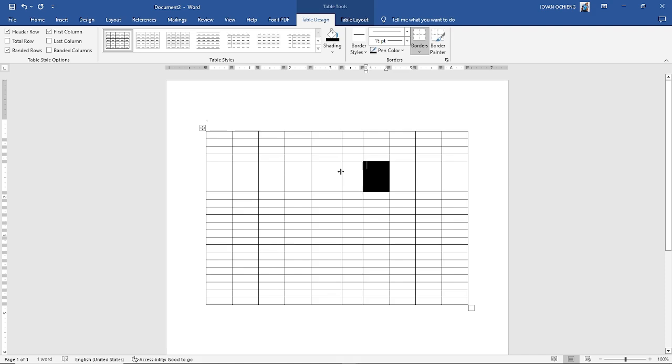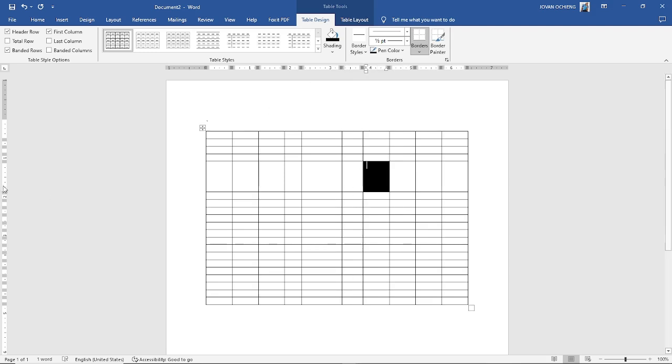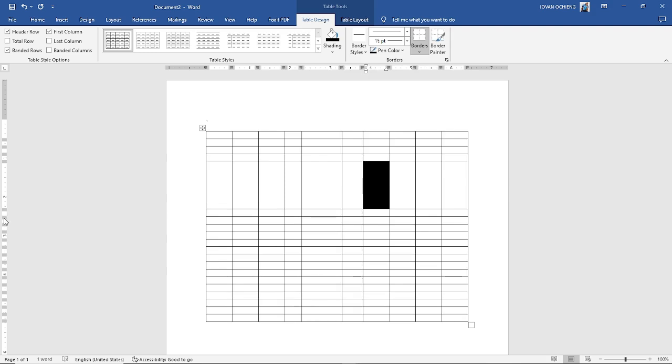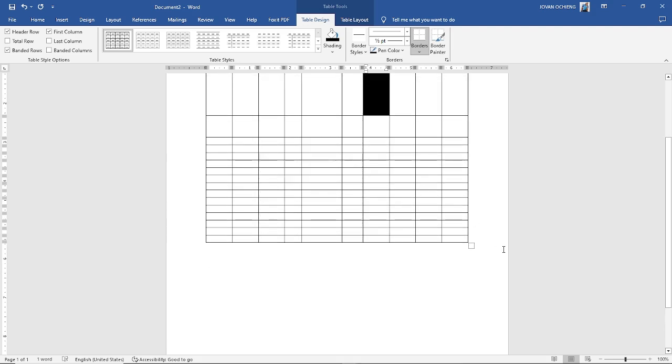Or another way, you can use these rulers. You come and point there, you adjust. You come and use this one also. You just point there until it forms some border. I don't know why it is not doing that for my case, but mostly we prefer you use this. That being said, that is about inserting the table.